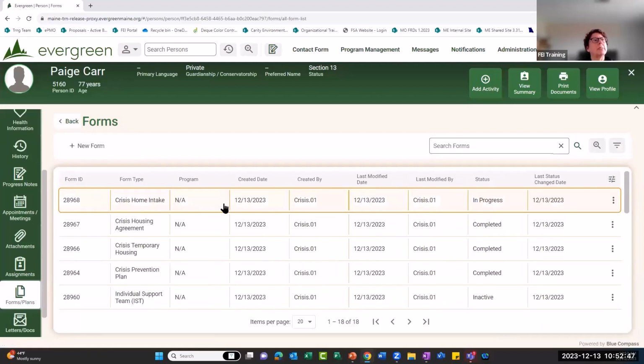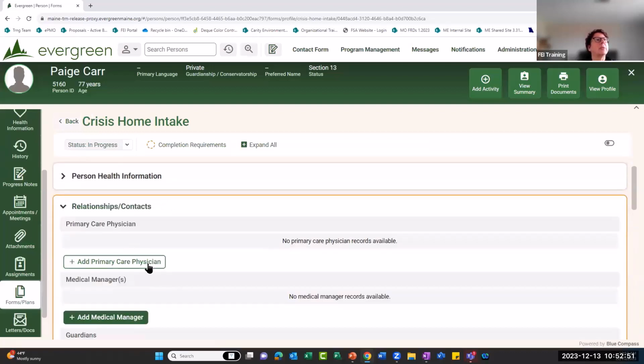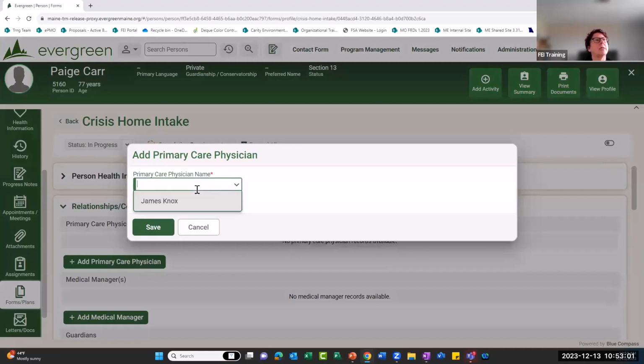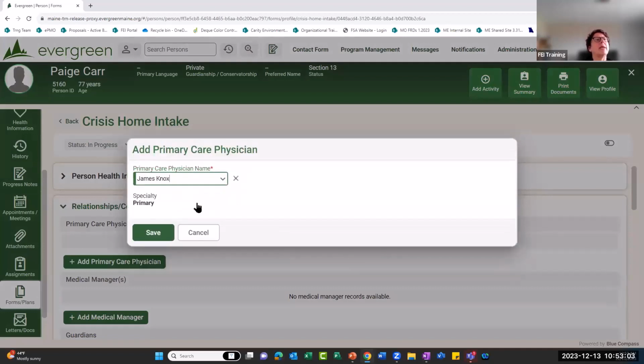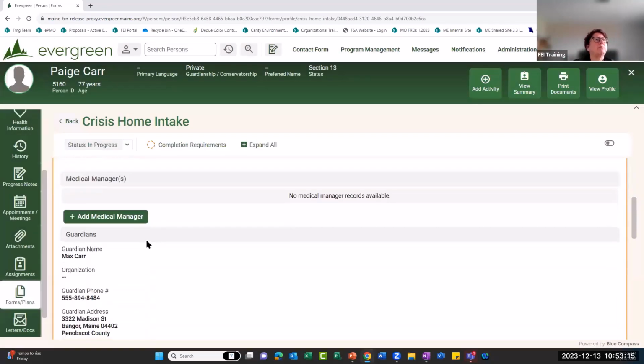The last one I was in is the crisis home intake. I'm coming back to relationships and contacts. When I again, lower left, clicked on that add primary care physician, I now have in the drop down James' name. So if that information is captured, you don't need to recapture it. The doctor is there, or the physician, and I'm going to save that.